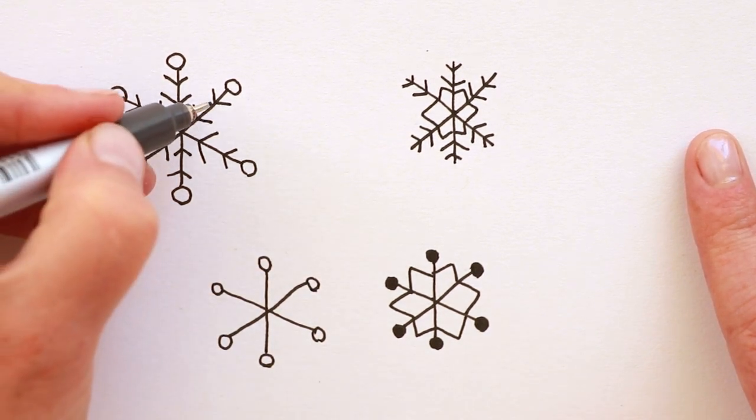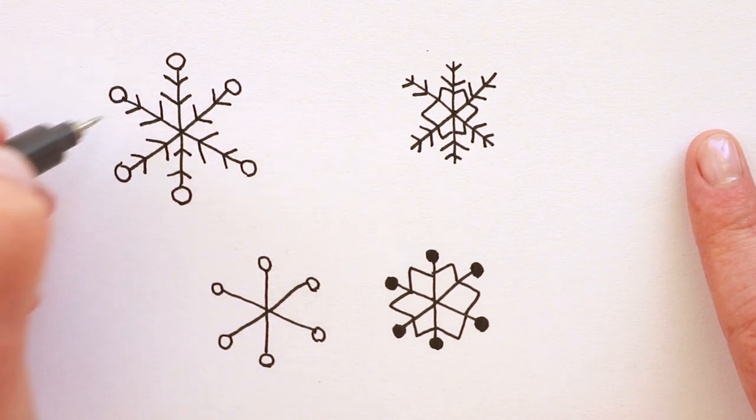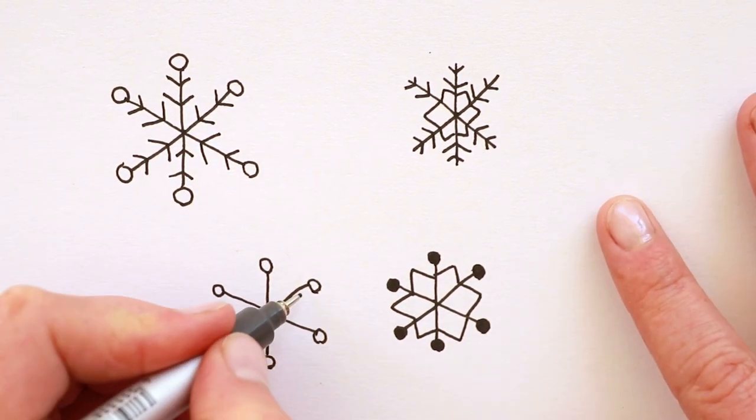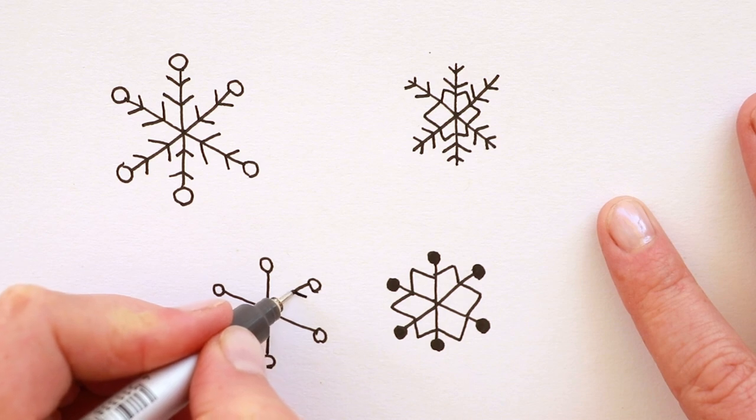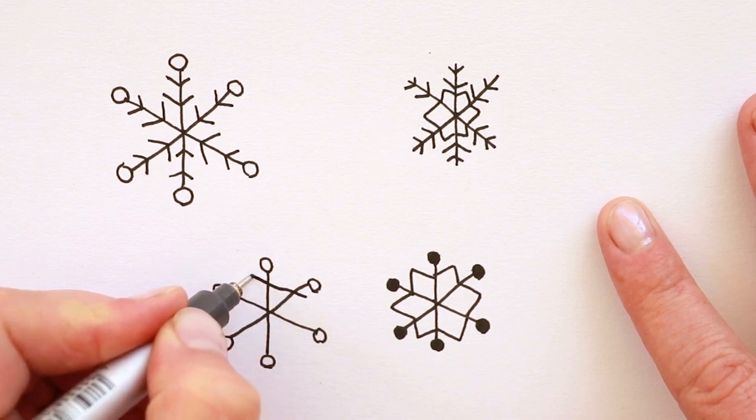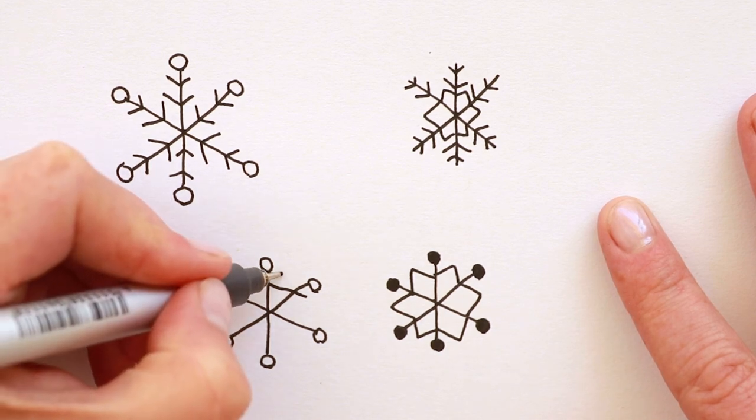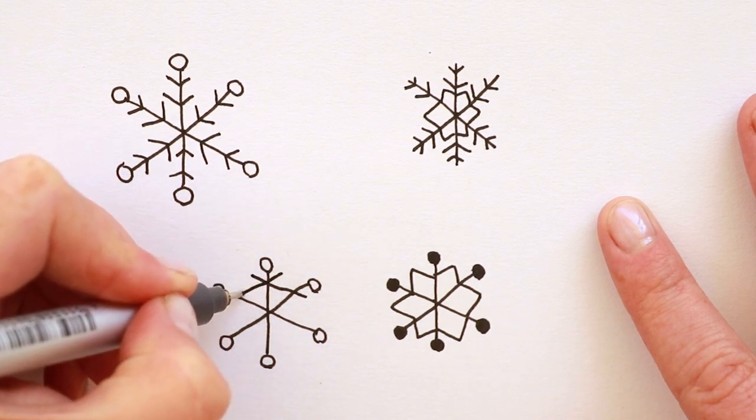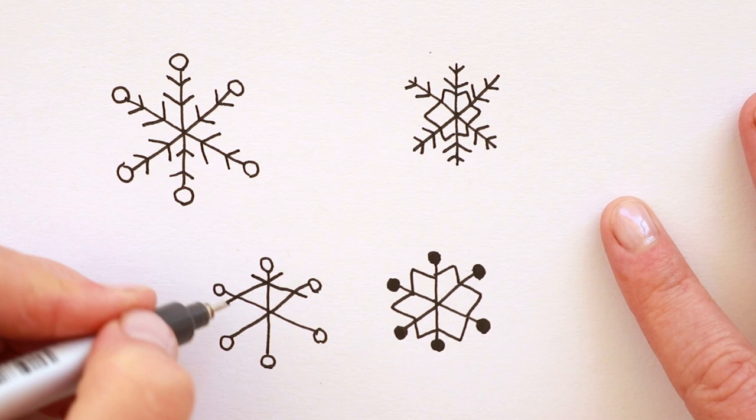And now it's kind of like we did these icicles but we're gonna connect them along the way. So this is how you would normally do an icicle. Or you're gonna continue this line until it becomes an icicle for the next one. And then do it again. So it's like you're building this crisscross pattern.